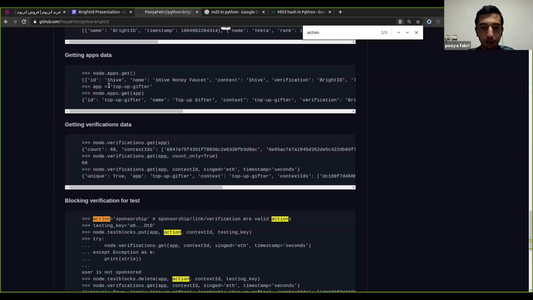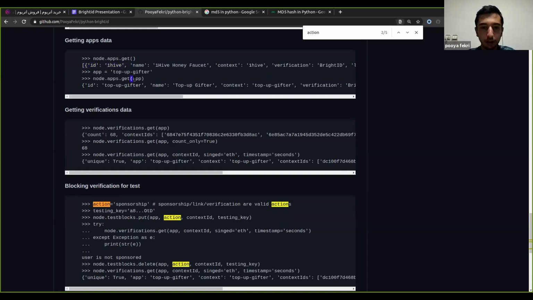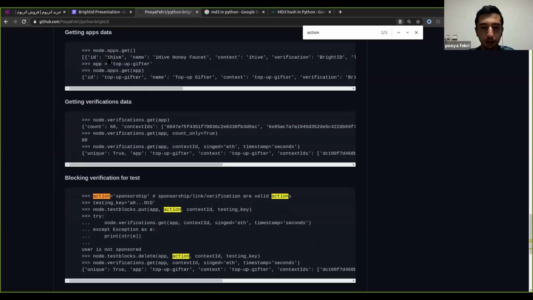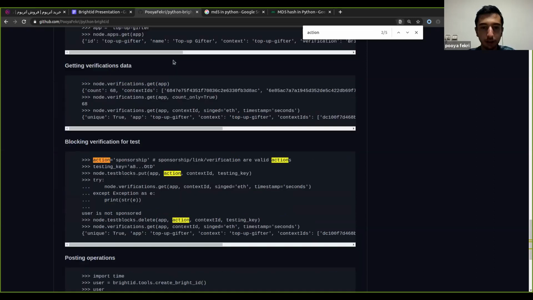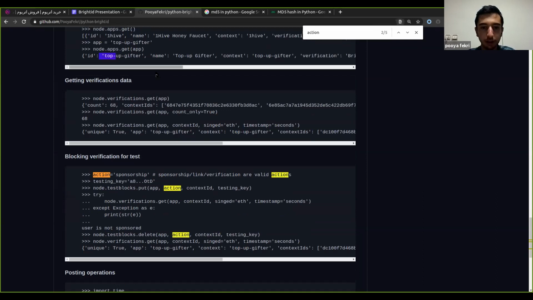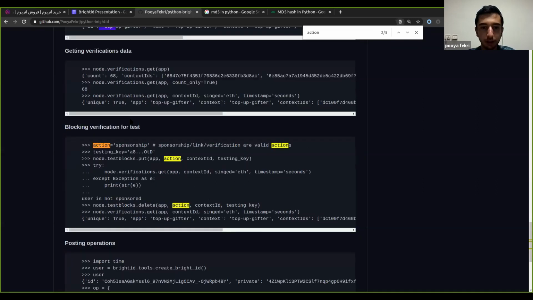You can see just a specific application with the name of that app in the get method, for example, Top Up Gifter, our app. These parts are in the integrating section, and you can read the README for more details.